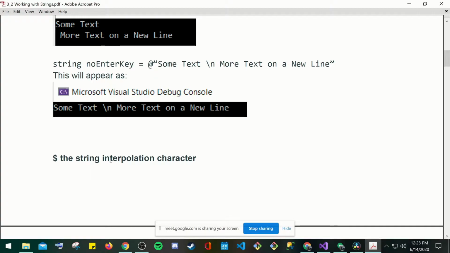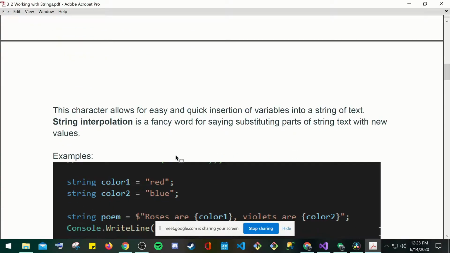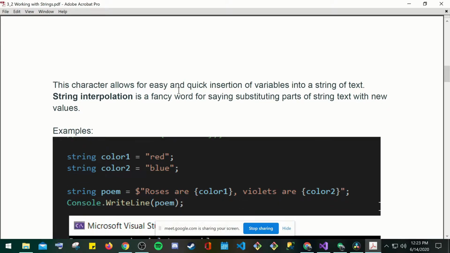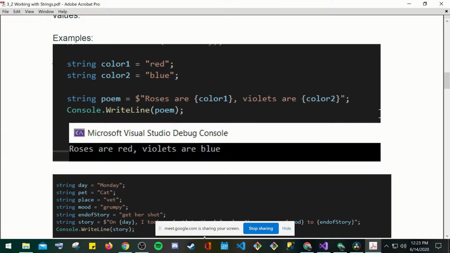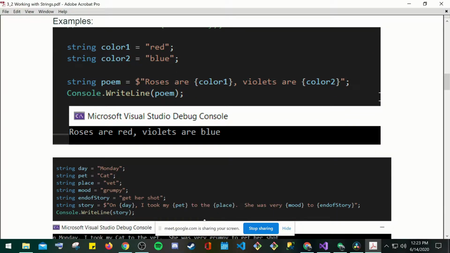So the $ is the string interpolation character. This character allows for easy and quick insertion of variables into a string of text. String interpolation is a fancy way of saying substituting parts of a string of text with new values. So for example, here you'll have string color1 is equal to red, string color2 is equal to blue, string poem is equal to $"Roses are {color1}, violets are {color2}", and then here you get: roses are red, violets are blue.